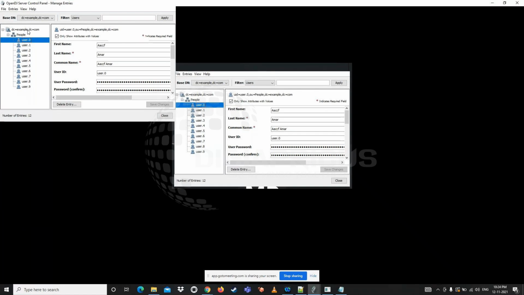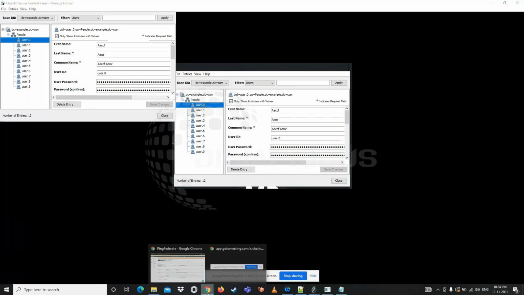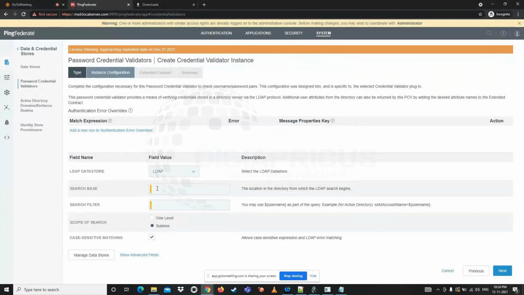So the base DN is DC equal to example, DC equal to com. The user I am going to search in the LDAP from this base only. So I need to give this base here in the PCV: go to the search base and give the base DN DC equal to example, DC equal to com.